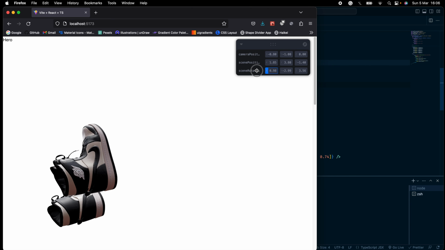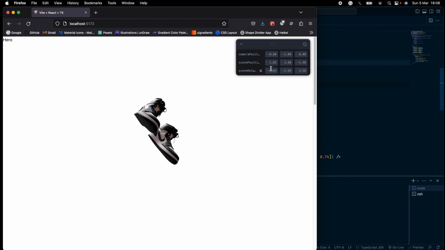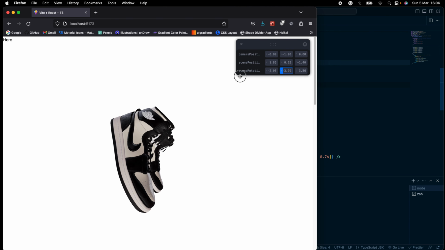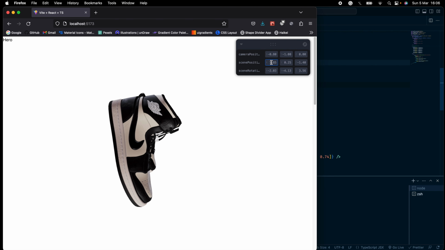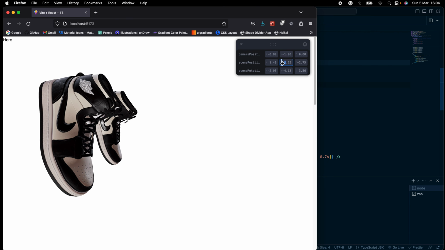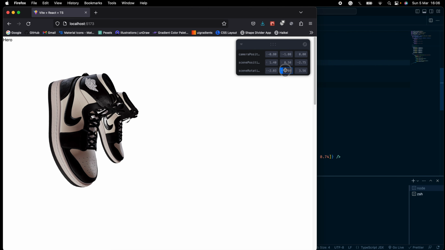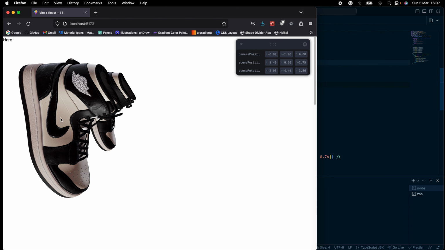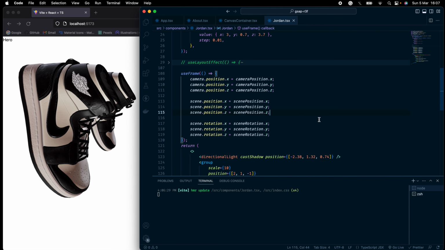I don't want to waste too much time on this, but for the first one, I'll show you how I did it. Kind of like that, like this. So these are the values which I got: the camera position, scene position, and scene rotation.